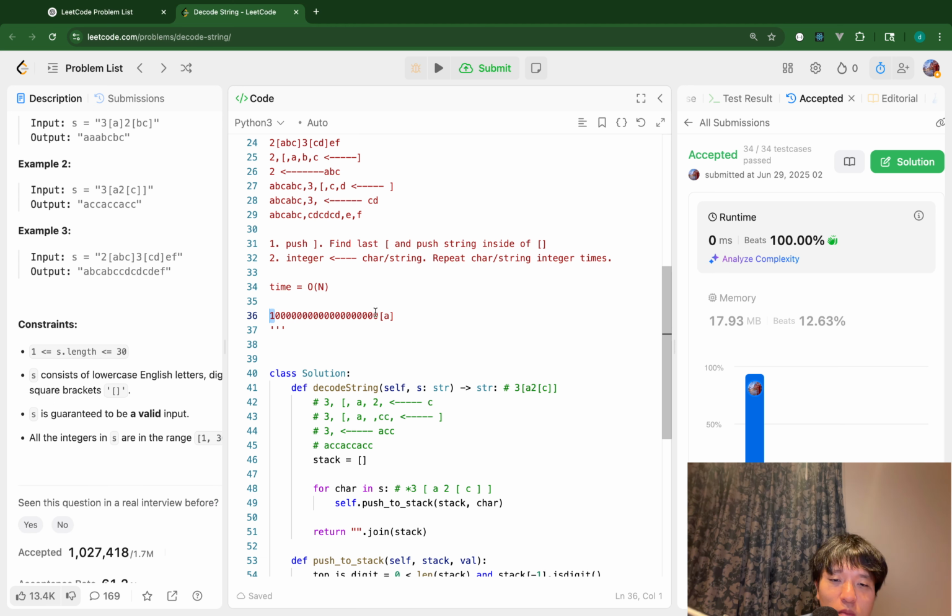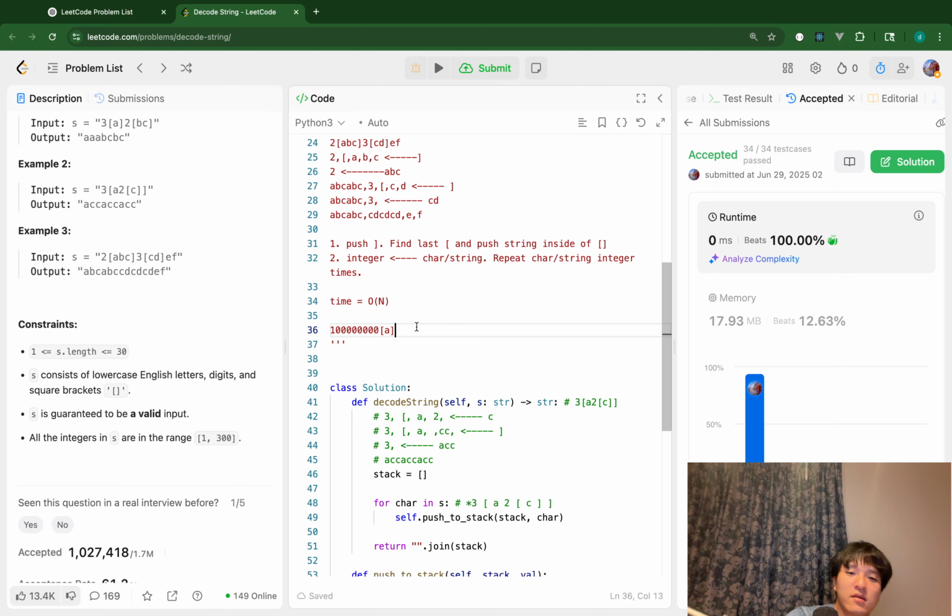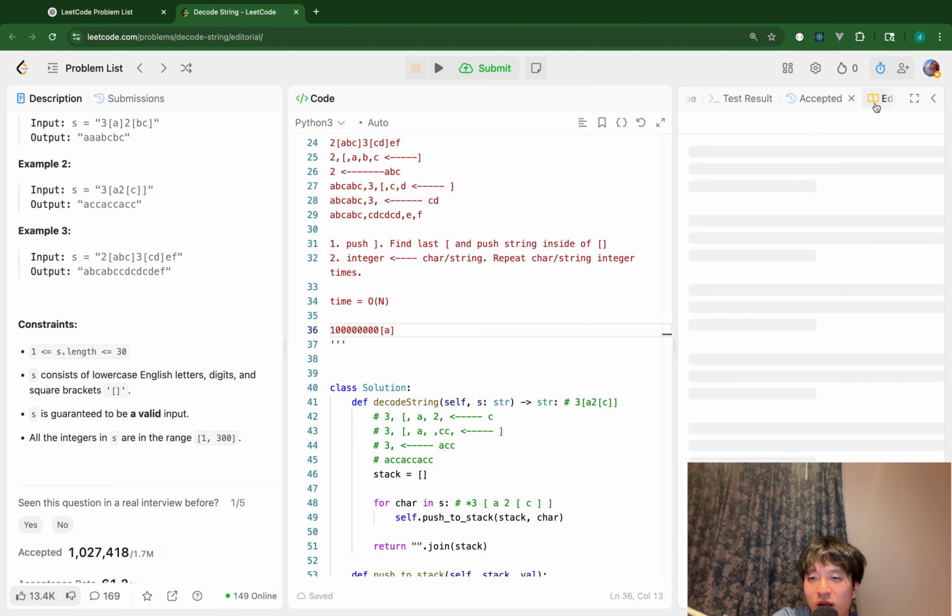So in the case where the given string is like this, I have to repeat a so many times. So the time complexity would be explosive. Yeah. So let me take a look at the editorial.